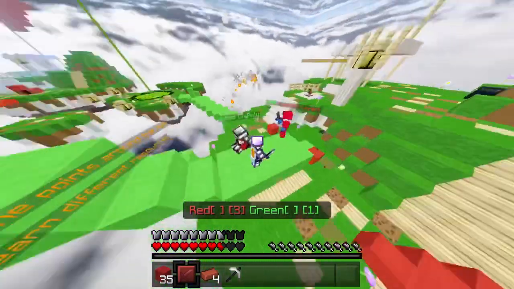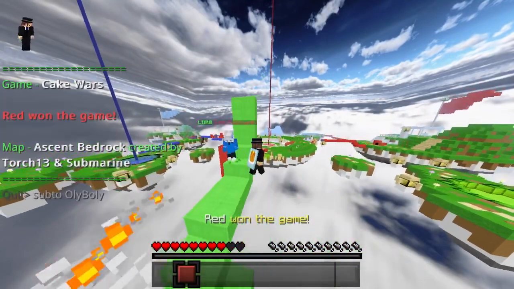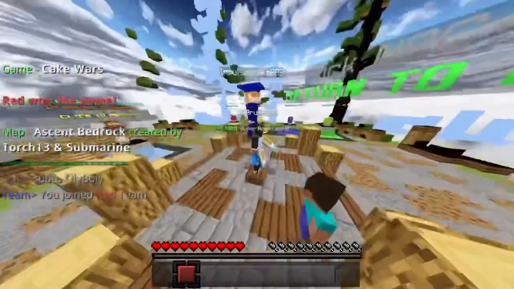Now, protection works the other way around. With protection, you can take more damage, and you can also take less knockback. So those are the two main enchants that I would go for first.